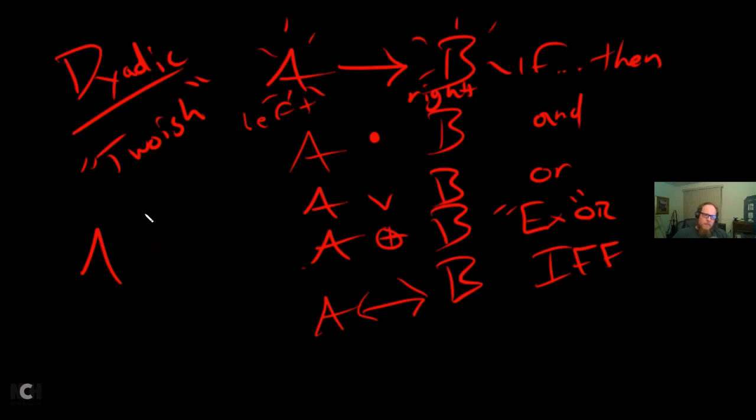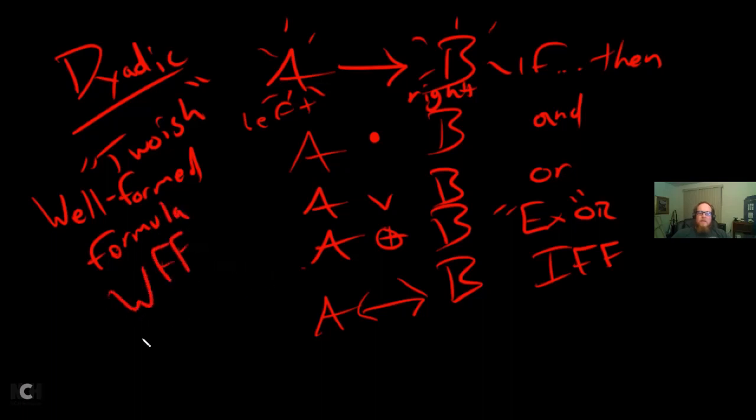And in fact, being dyadic is part of what we call being a well-formed formula, or for short, WFF. So just like in math, in logic too, we have to put things the right way. You can't have an arrow just floating over here and maybe put a letter on top of it. No, you have to put it together correctly. What I mean by correctly is that if it's any one of these arrows, dots, wedges, sniper sights, or double arrows, it's got to have something on the left side and the right side. It's got to have both. That's what I mean by dyadic, and this makes it a well-formed formula.